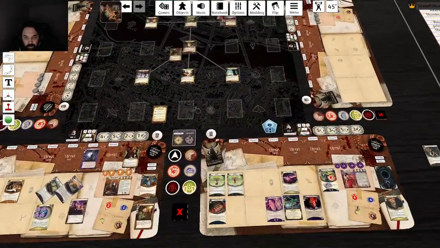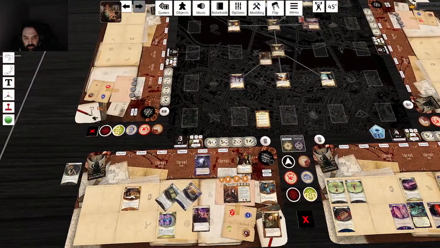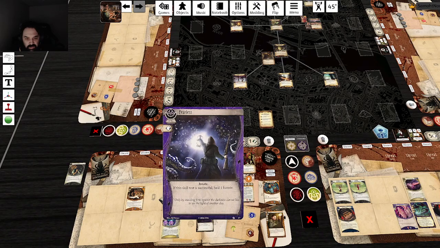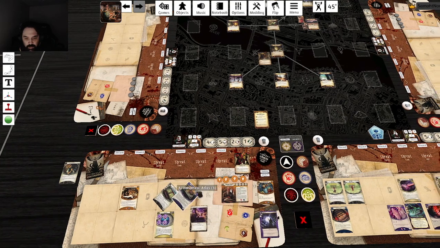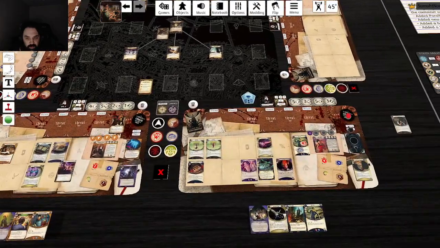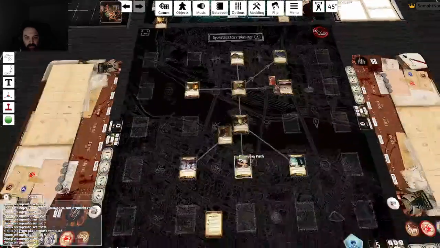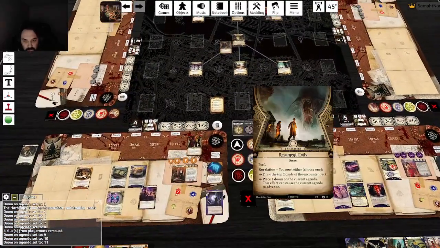So then we have 4 clues, so we can advance next turn, or we can move up next turn. So that's good. And then this is successful, so we heal a horror from Norman. There's no monsters in play, so we just do upkeep and upkeep. Doom on the agenda, 11 of 12, and encounter card.